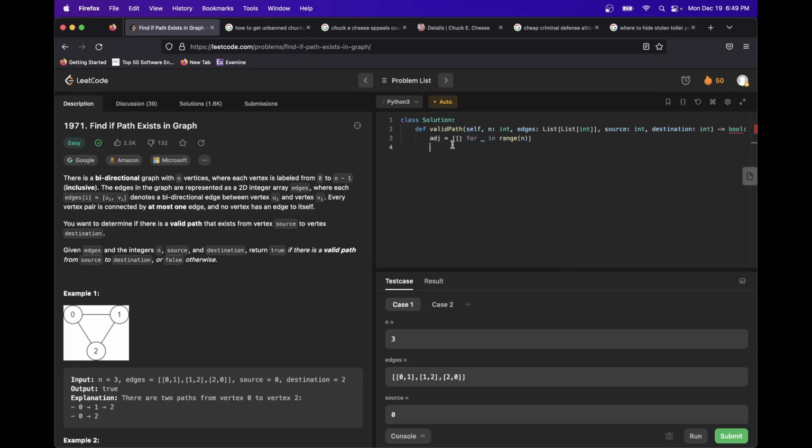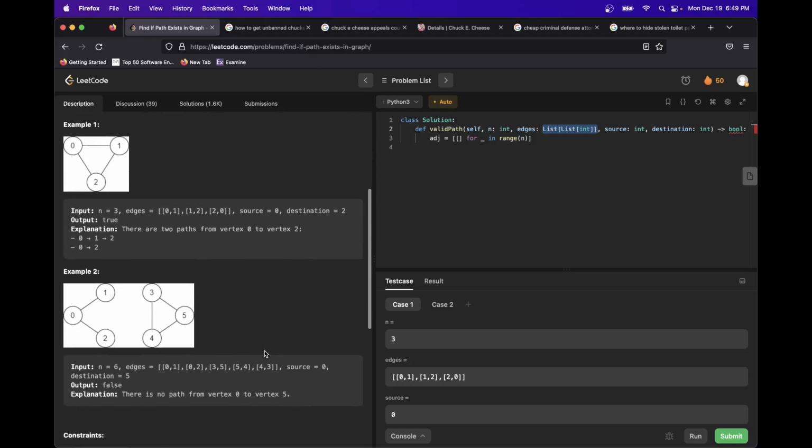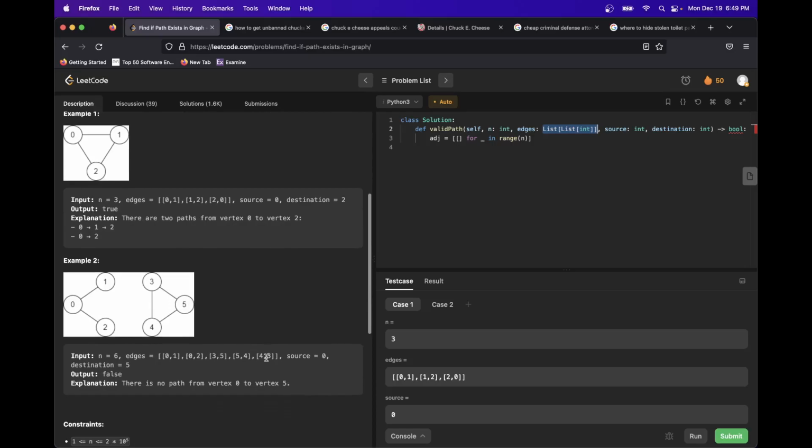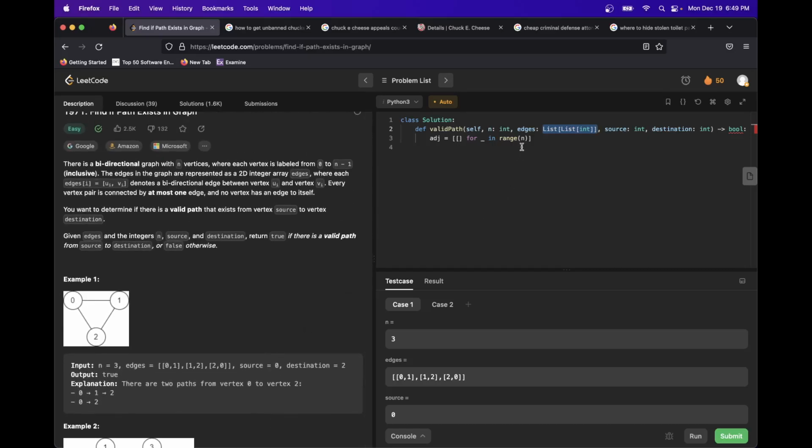Anyway, this denotes adj at i represents the ith node, and it represents all the connections that the ith node has. That's different than this format edges that we're given, because edges is just seemingly an unordered list of all of the edges, which maybe there's a use for that, but it makes it hard to do things like depth first searches or breadth first searches. By the way, you could do a depth first search for this too, but I think breadth first searches have a more reliable time complexity, I would think, and in my mind make more sense conceptually.